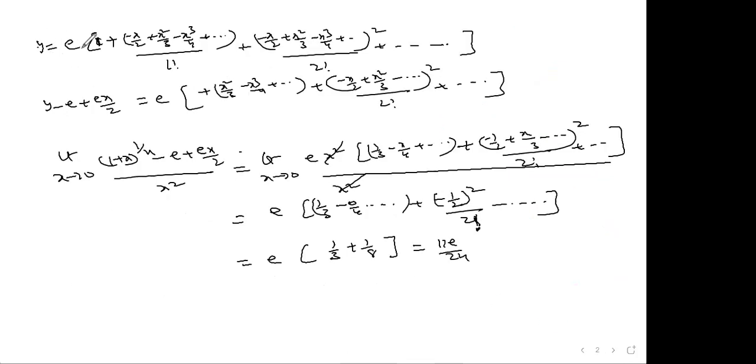You see this now. y is equal to this, the exponential series formula I wrote: 1 plus x by 1 factorial, plus x square by 2 factorial, and so on. Later on, what I did here: I selected e and x by 2 from this and separated. I have taken this side, and e into the rest is like this. Because it will take time, that's why I wrote like this.